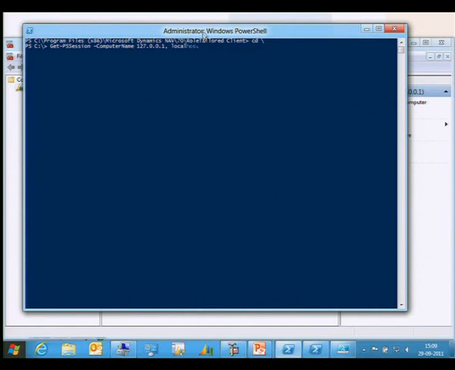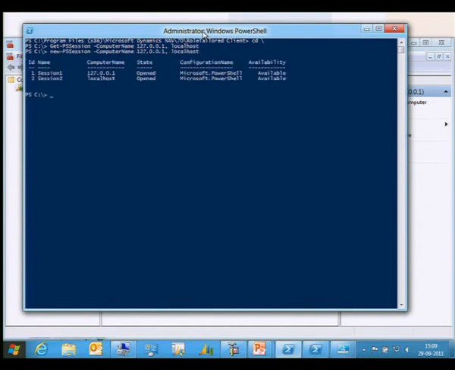I don't really know how many names I have. Okay, then it's getting those, but there were no sessions available, so I will have to create PS sessions. Okay, now it's creating 2 sessions. So I have 2 sessions on another machine. It's actually looping back to this machine, but now I have 2 sessions that are alive, and I can play around with those. I can also store them in a session variable here.